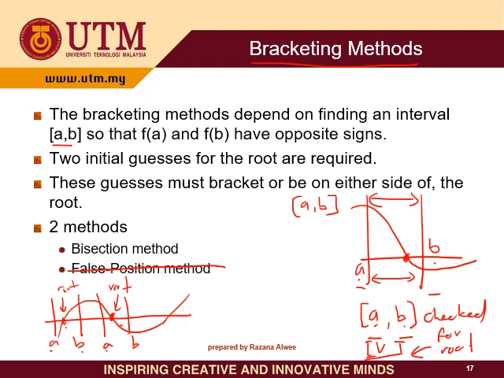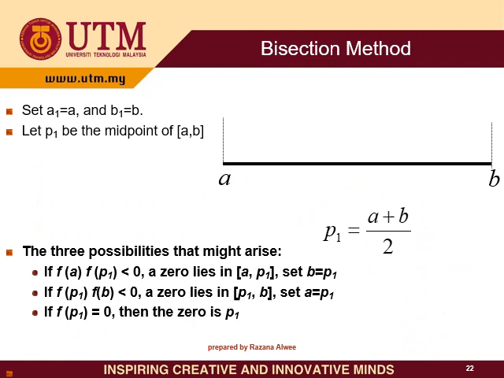real world. But usually in the question, in your exam or in your assignments, we will give you the A and B, and then you can check whether you have a root or not. How to start using the bisection method?